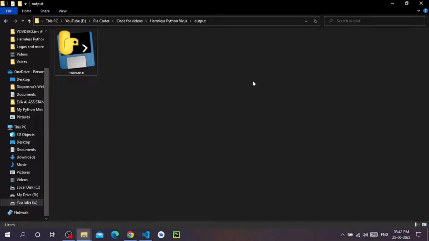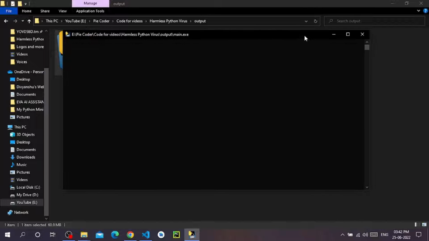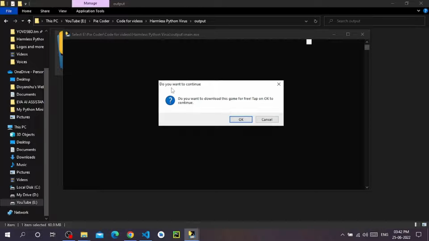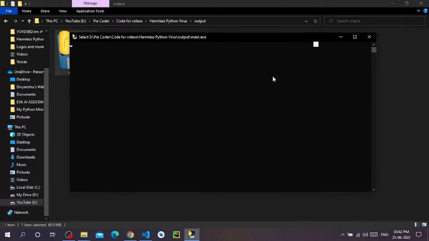So guys, if I run this file, as you can see, it opens a console, and after that it will take some time, like 4 to 5 seconds, and as you can see, it runs as normal. And if I click on OK, it should give me another prompt.